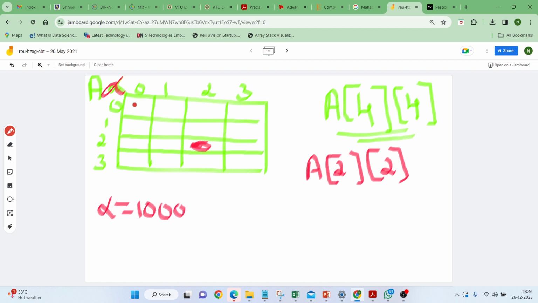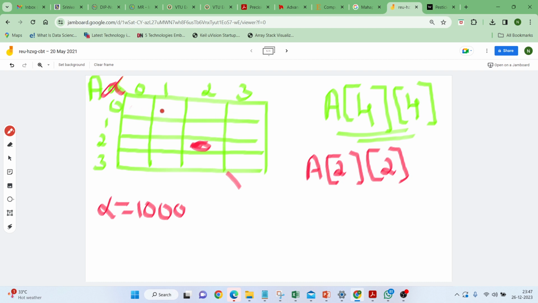Now each of these locations takes 4 bytes. This is 1000. This is 1004. This is 1008. This is 1012. This is 1016, 1020, 1024, 1028, 1032, 1036, 1040, 1044, 1048, 1052, 1056, and 1060. The last address location is 1060. Now this is how the data are stored.